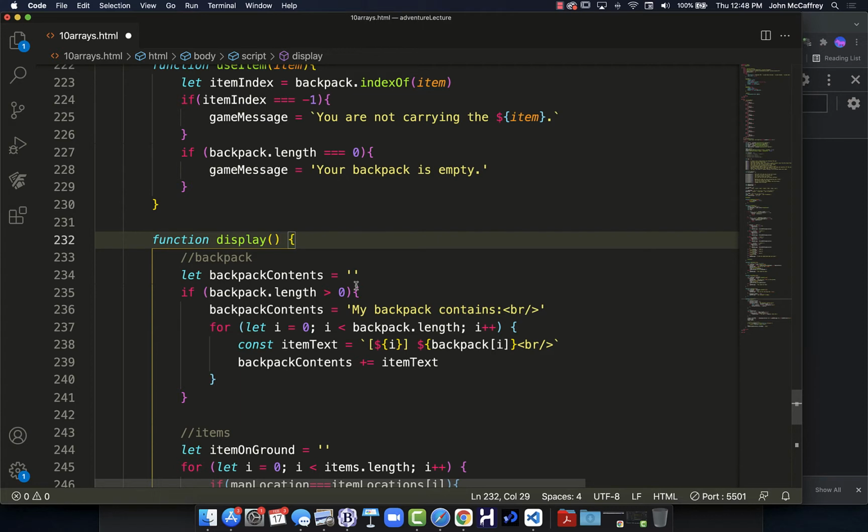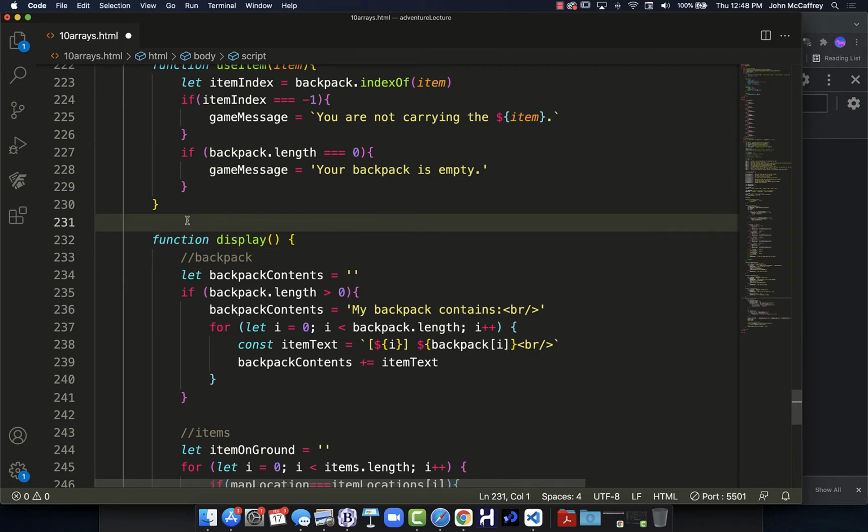So variables exist within the scope of the curly braces where they are created. But if you try and access them outside those curlies, it will fail because that is outside the scope. So right here, if I asked for backpack contents, it would fail because it's defined inside these curly braces, not outside.